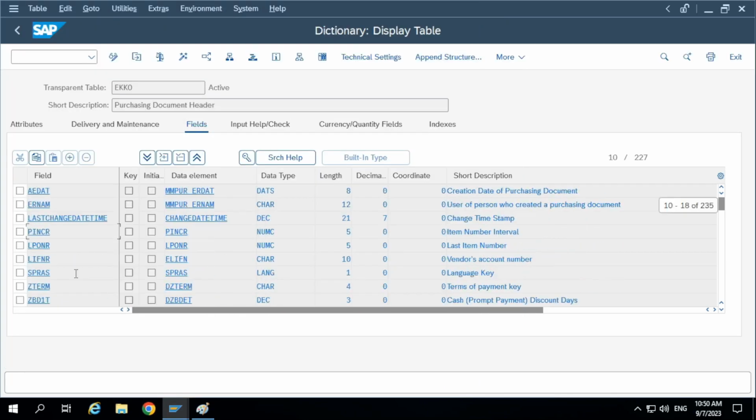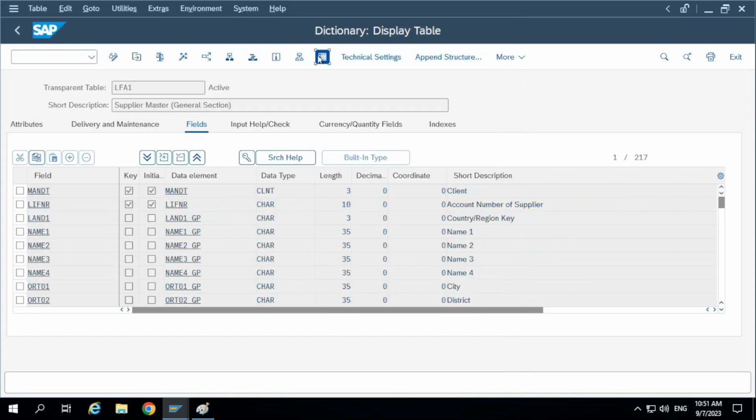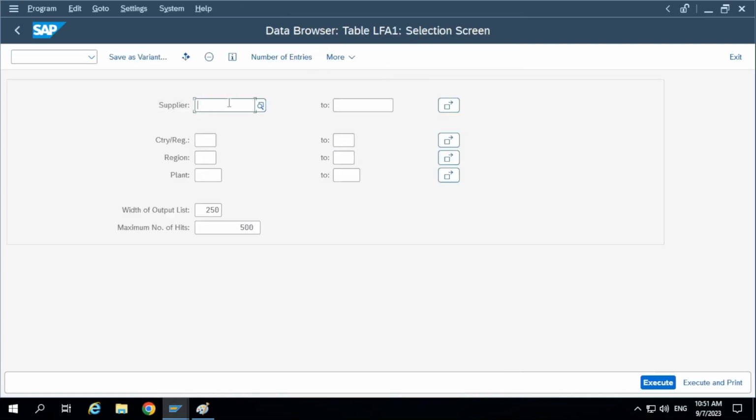Now how can you say a particular vendor is a valid vendor number? Go to the check table, check the value here, some value, execute. Is that value available here? No. Then is it a valid vendor? No, since that value is not available in the master table.